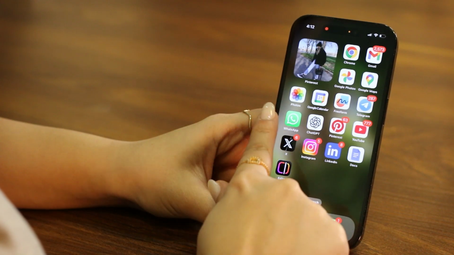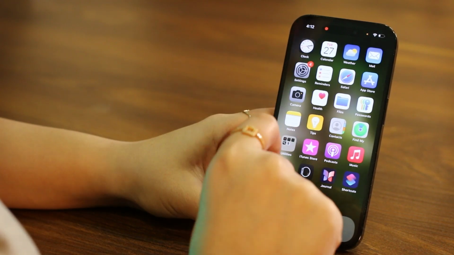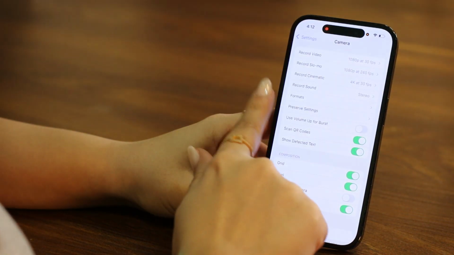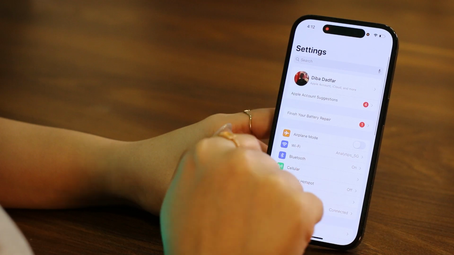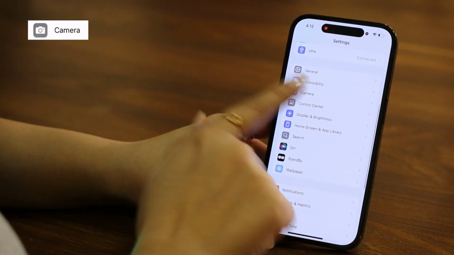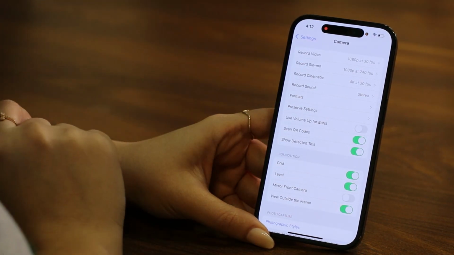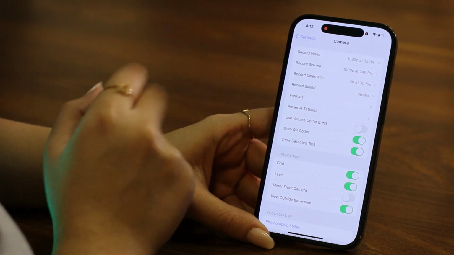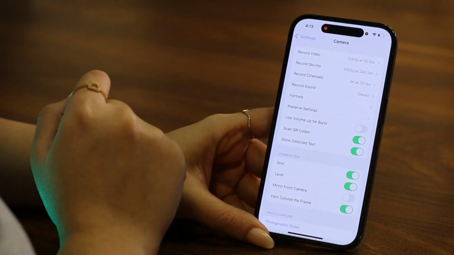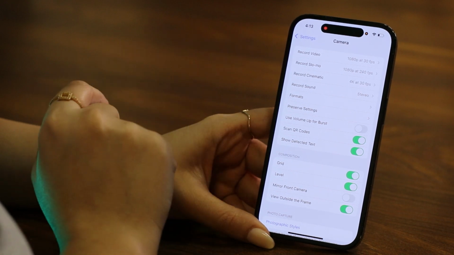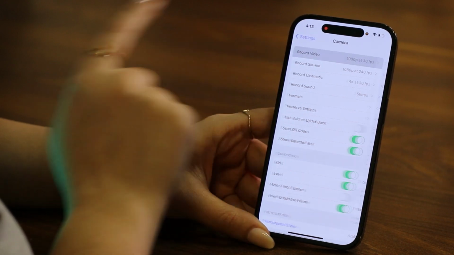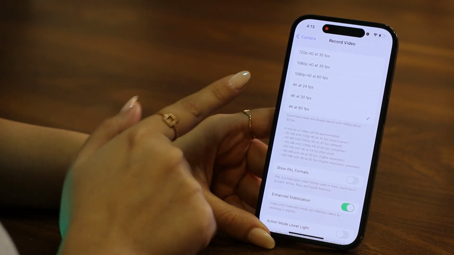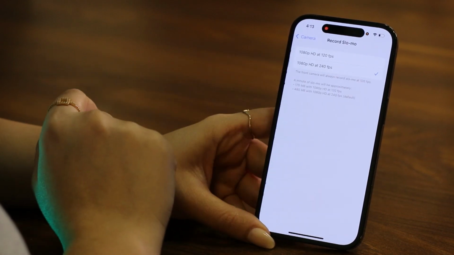First thing you want to do is make sure you are capturing photos and videos with the highest quality possible. So you want to open your settings, and from this menu, you are going to find camera. And here, as you can see, your phone offers you adjustments in different sections, like at what ratio you're recording a video, or maybe slow-mo or cinematic. So you want to make sure all of these are at the highest quality possible, which is obviously 4K at 60.